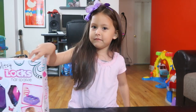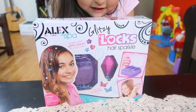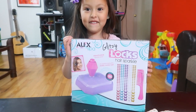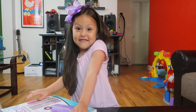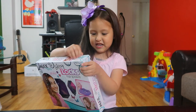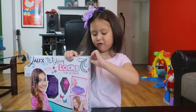Dun, dun, dun. What in the world is that? Look, there's more. Oh man. What is it? Let's open it and see what it is. Okay. Do you need mommy to open it? No, I got it myself. Okay.